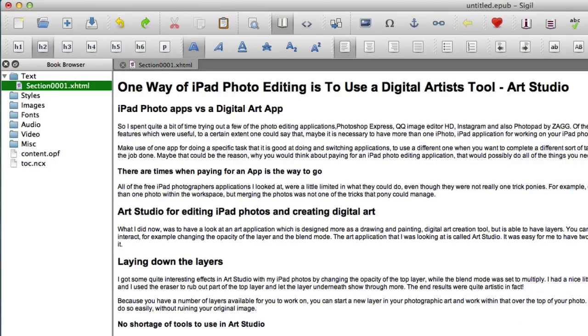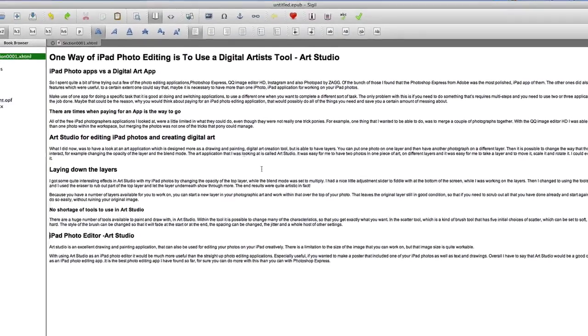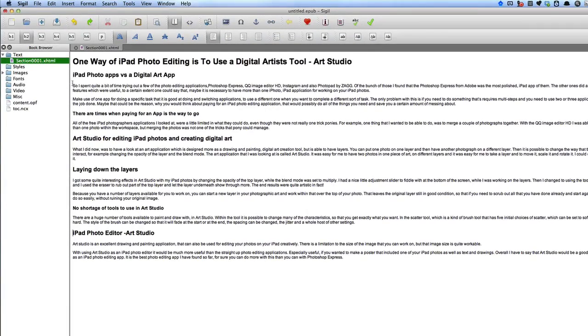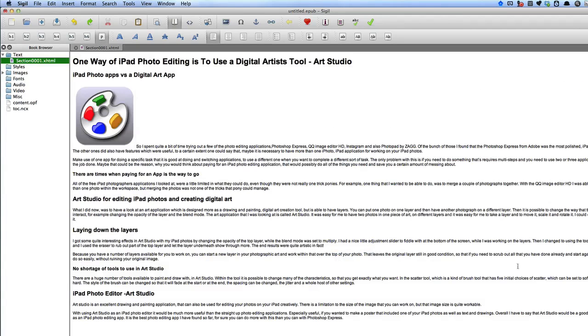And then what you can do, if you've got pictures that you've got to put in there, is click on the icon to add a file into it, and now we're going to choose an image. Let's choose this one here, click on open, and we've got an image in there. So let's say we want to put the image in here. I'm going to choose the image I want to put in there. I've only got one there so far. Let's just choose OK. And that's come in, and it's not text wrapping.